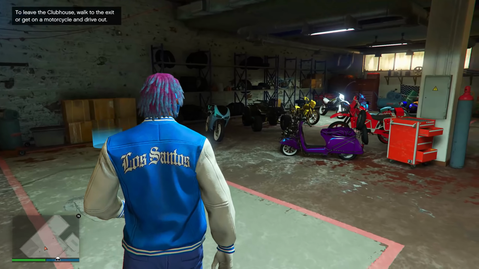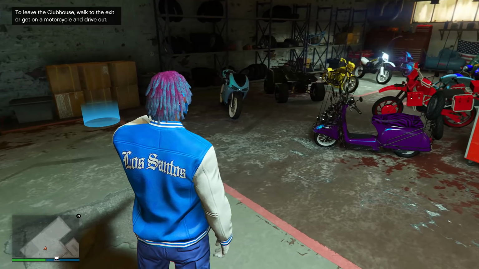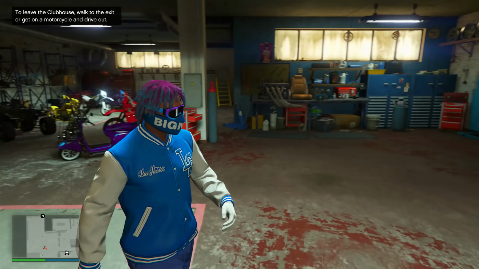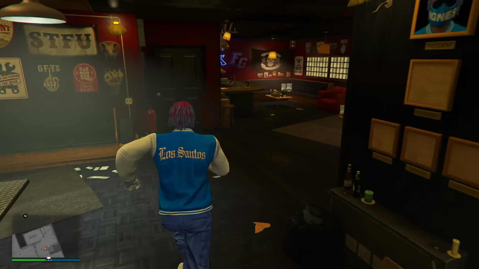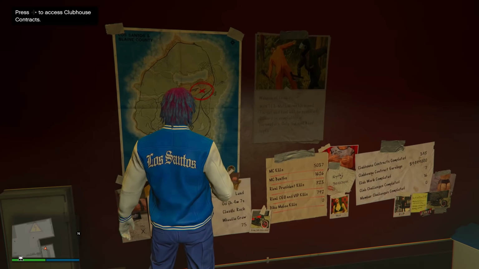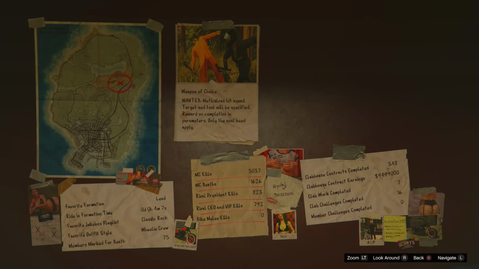Now, just in the interior of this motorcycle club, you can actually store 10 motorcycles in here, and you also have the option of having a custom motorcycle workshop inside of here, but of course you'd have to put that upgrade on yourself. But if you come over here to this room right where I'm entering now, and you come over here to this section or this wall, you can actually click right D-pad and do any one of these missions that is found on the wall.